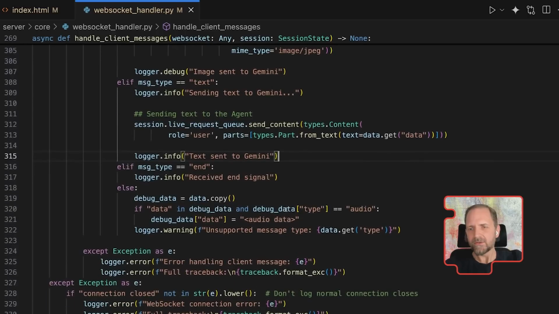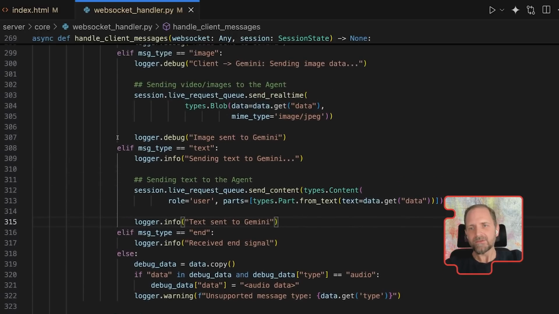As simple as that. So we don't need to spend effort creating WebSockets, wrapping the data in the right way, and then sending them to the model. ADK does this for you. But this is now the function that is responsible to send the data through ADK to live streaming API. How can we decode and receive the events back?